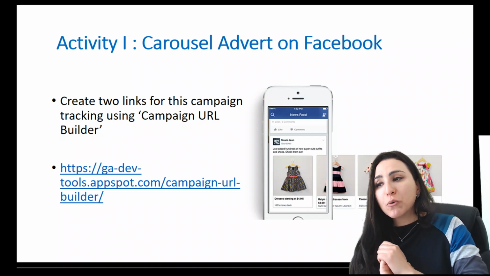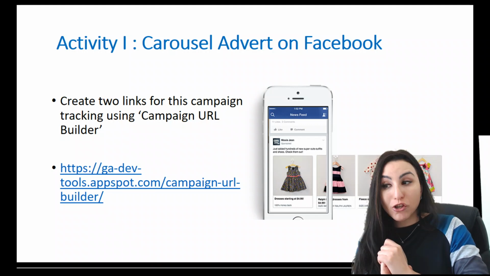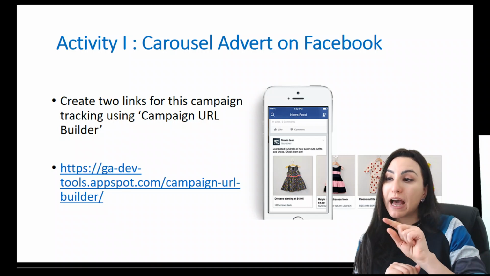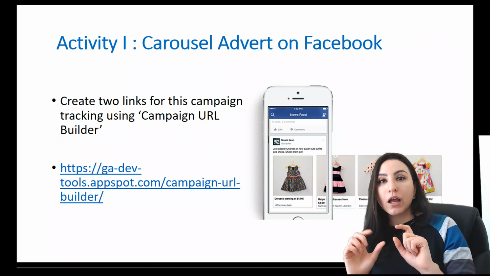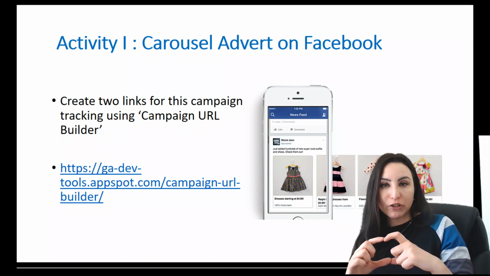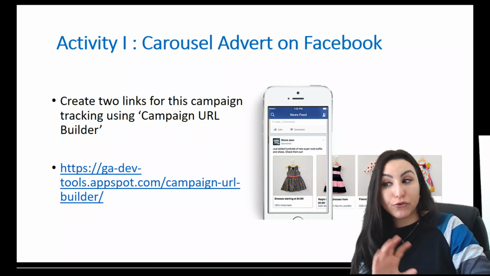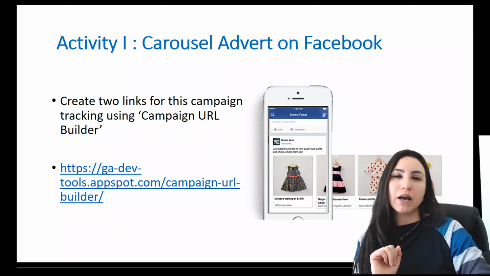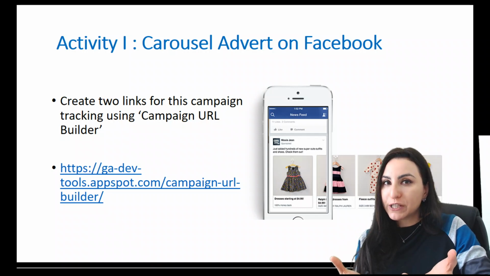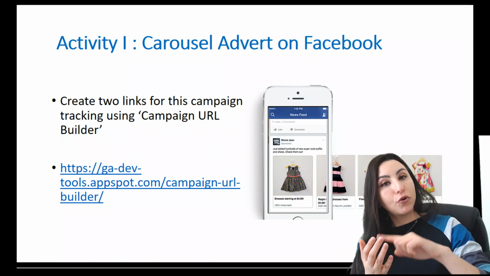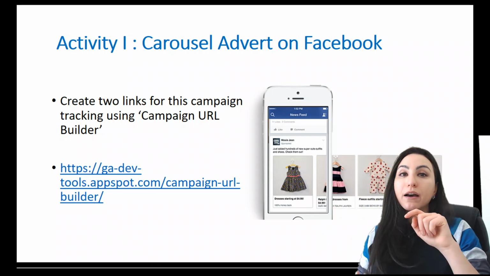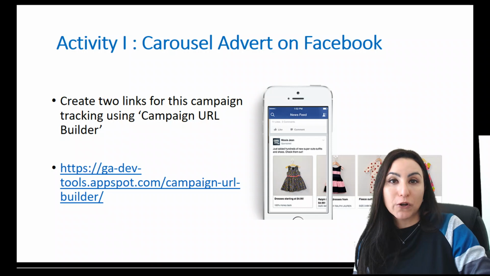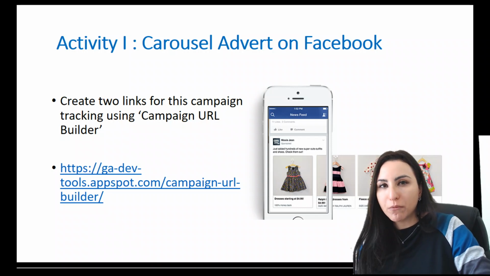Did it come from this carousel advertisement on Facebook, or from another advertisement that I created on Facebook, which is just an image advertisement that also uses that same floral dress? Or did it come from a video post that I put on Facebook, also linking to the same dress or to a certain product category page on your e-commerce site?